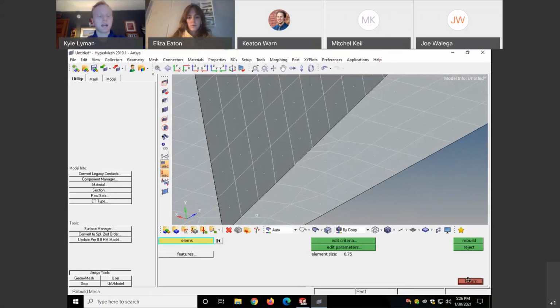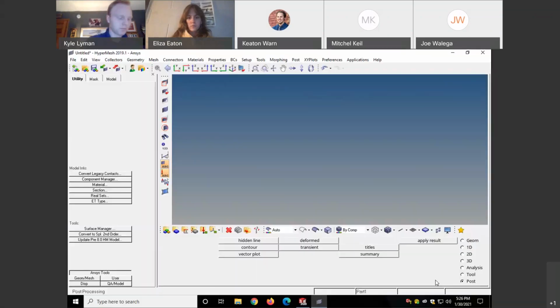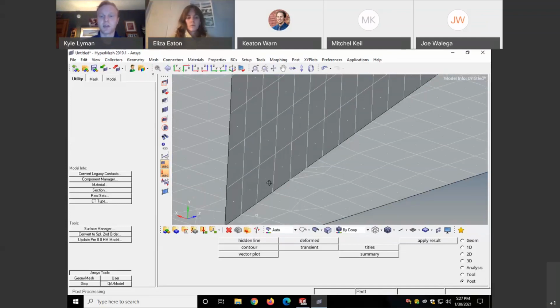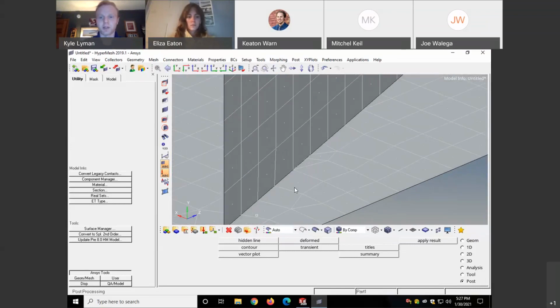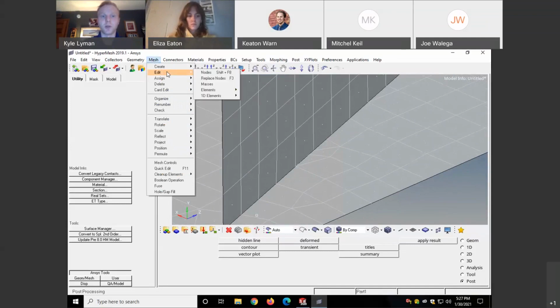So next, let's check my notes here. Next, I want to show you how to split a mesh. So let's say that you've got this massive element for some reason, and you just don't need it to be that big. One way that you can edit the mesh is to go to Edit, Elements, and you can do a few different operations here. You can do split, you can do combine if they're too small, you can do detach and print, extend, etc.